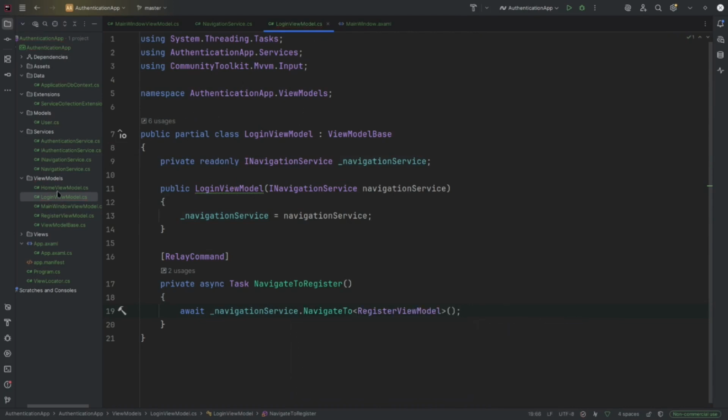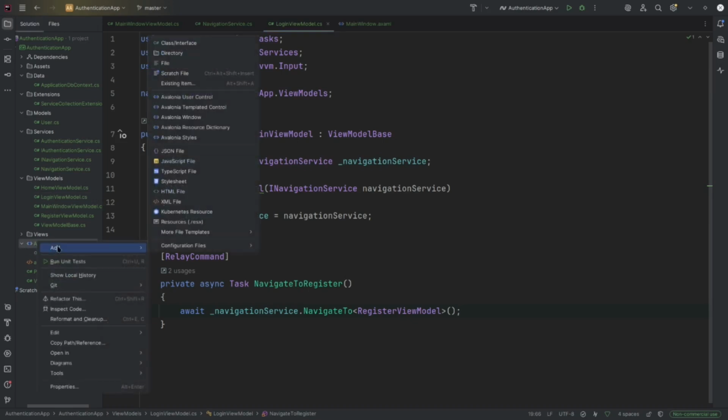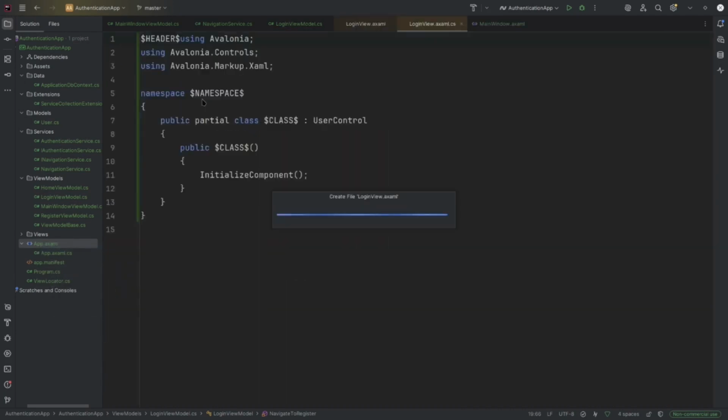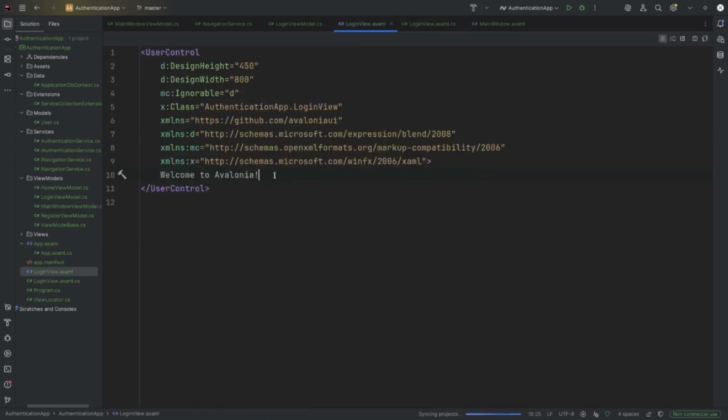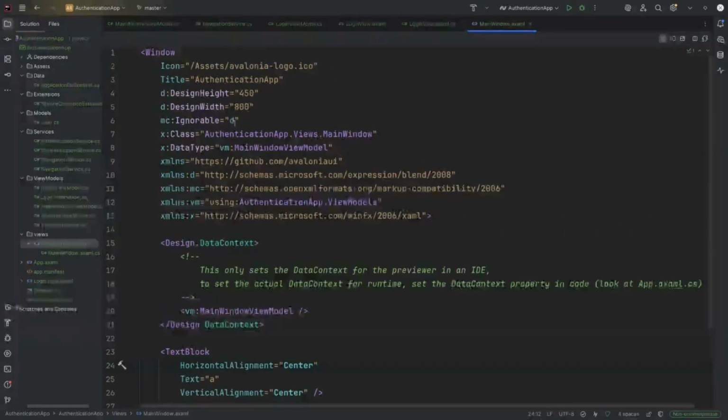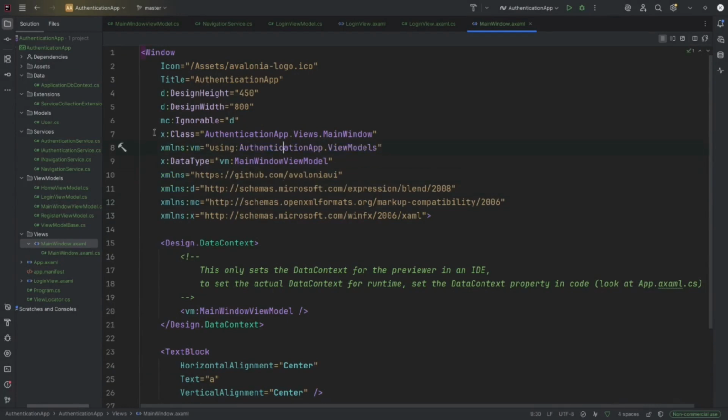And now let's create a view for the login user control. So login view. Let's go to the main window, not the main window of the view. I'm going to take these two.